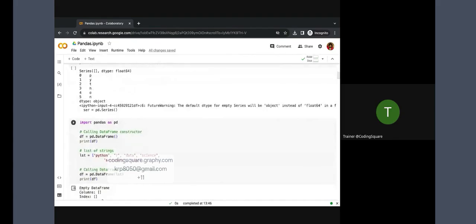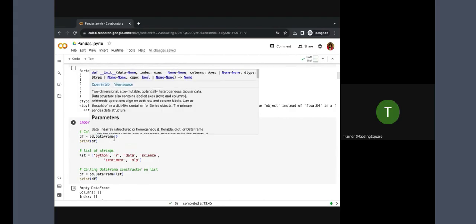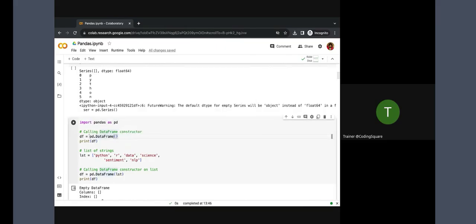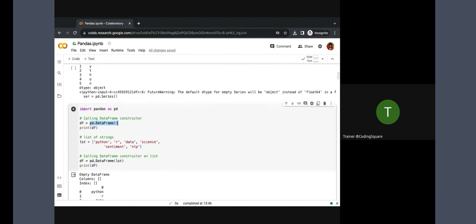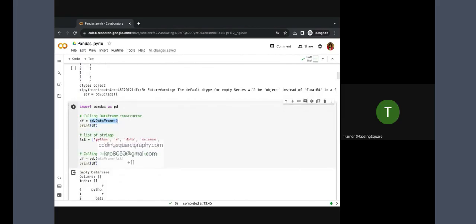Again, data frame, simple. Import pandas as pd, then pd.DataFrame. Whenever you have to create a data frame, you need to call this function, pd.DataFrame. Then print it, and it will print the empty data frame. Now we have created a list of strings. Everyone knows that we can create a list of strings like this. Then we call the constructor function of the data frame.